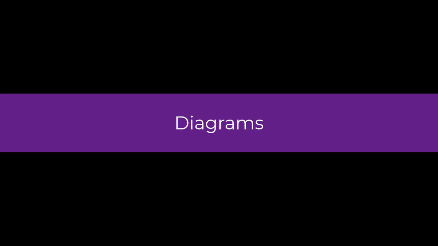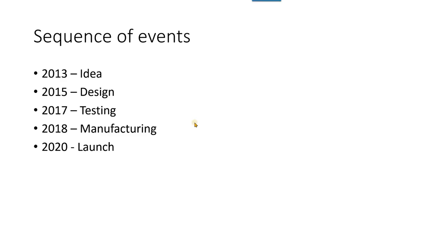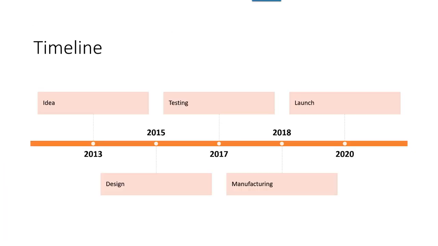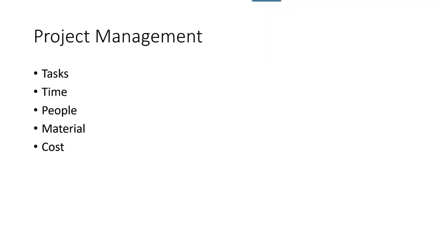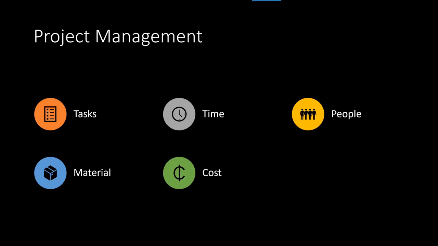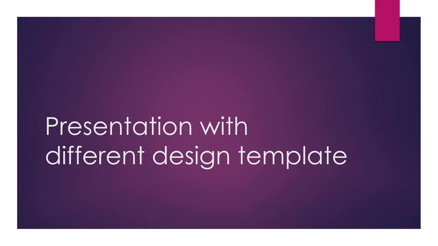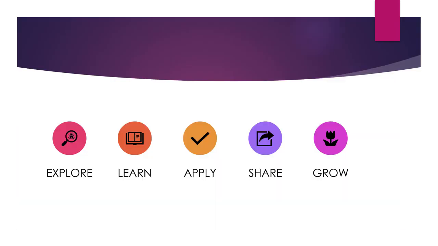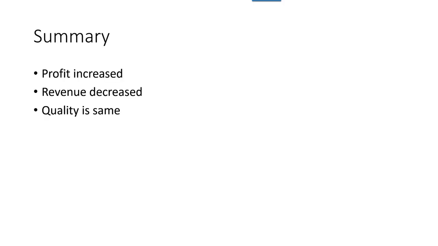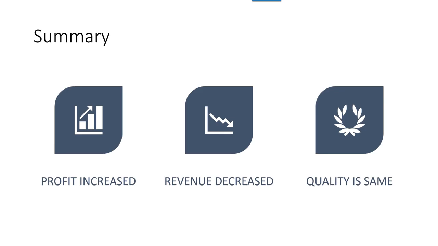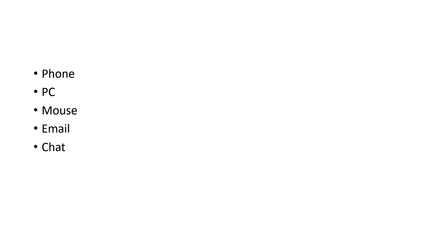It also works with diagrams. For example, if I write something like this, there is a timeline. It understands that and gives me multiple options. It also understands abstract things like this, and generally it will not put pictures here, but it will find the right set of icons. Incidentally, these are smart art objects, so you can copy paste it into your presentation. It will dynamically adjust to your color combination and your layout. Here are some more examples of what I wrote and what I got back.